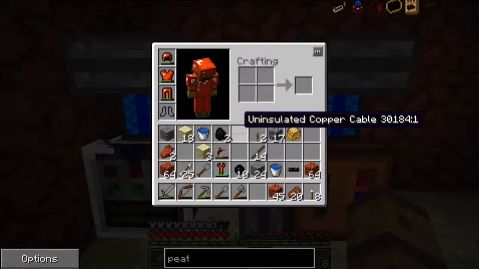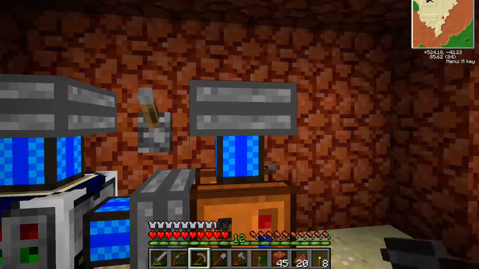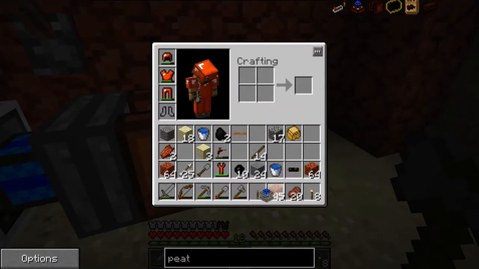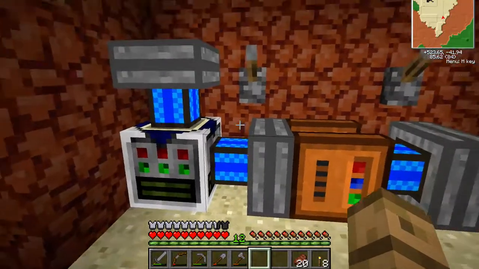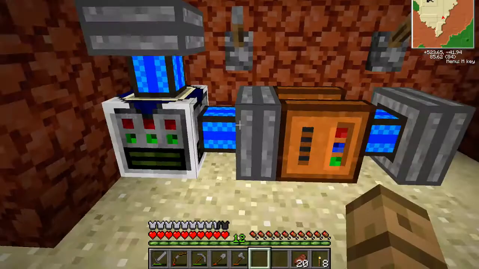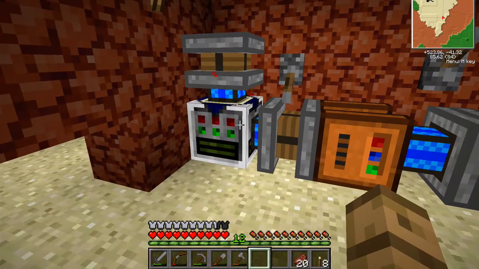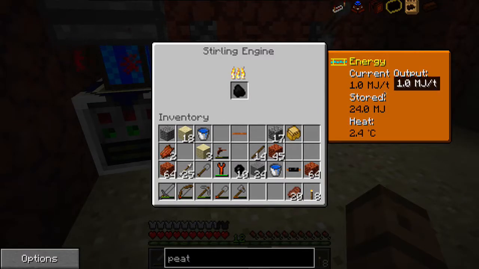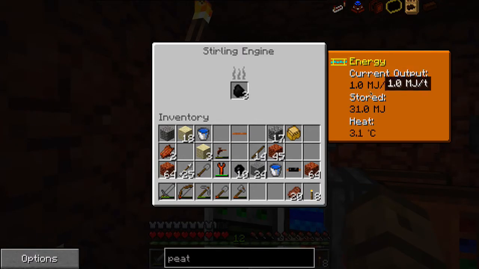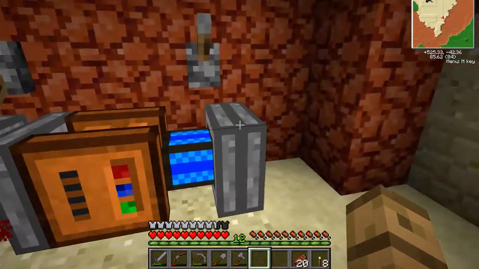Silly me. I made 3 Stirling engines, and then I only set 2 up. Yeah. I made the 3rd one because the thermionic fabricator needs at least 2 joules to run, and I only gave it 1. The Stirling engines only create 1 joule. So now it's heating up. You can see it start to heat up a little bit here. Yeah, these should be outputting 1 each, 1 Minecraft joule a tick. And it needs the 2 from each one of these per tick to function.